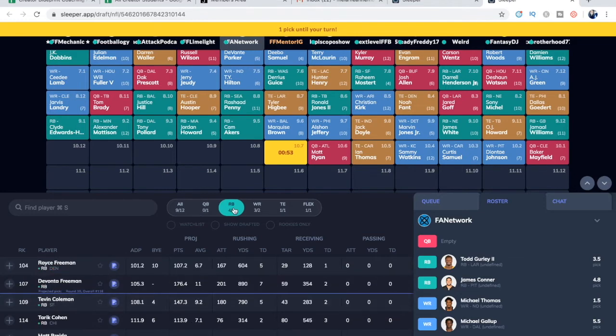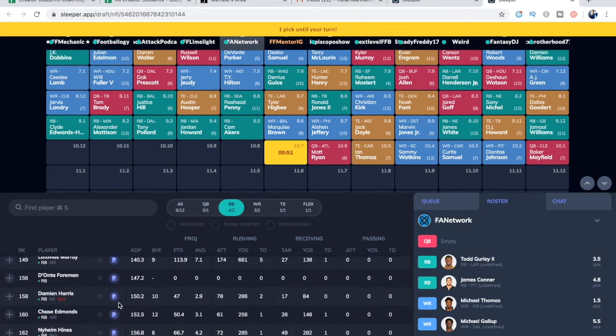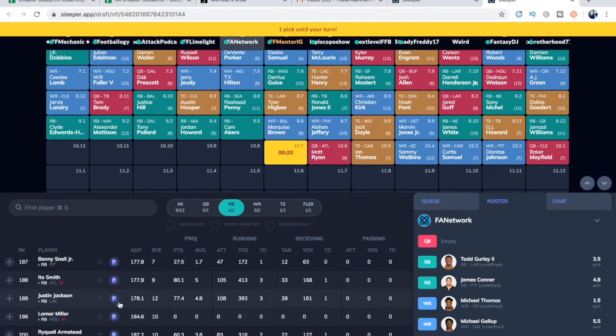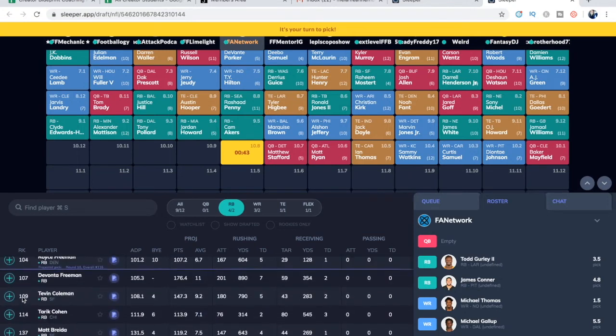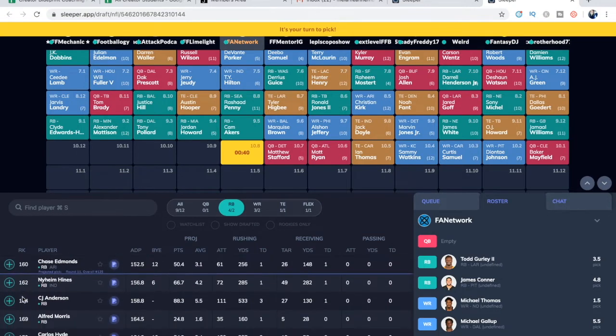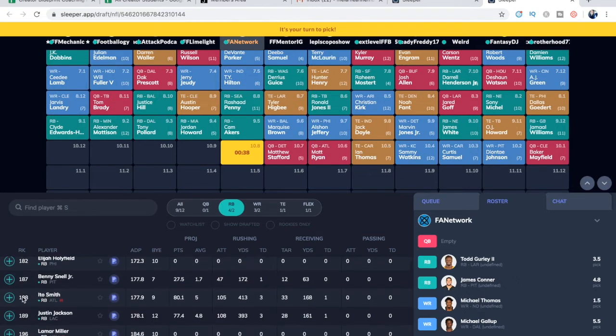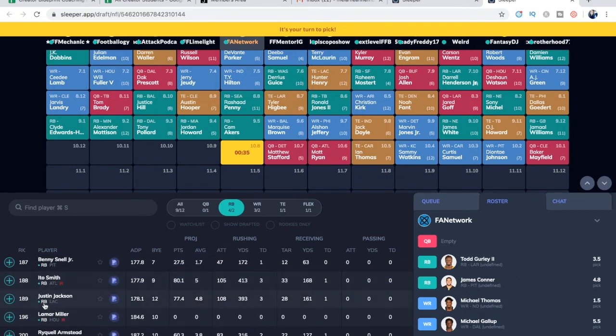But first, we need to make sure we grab one of these running backs that we're talking about. One name I totally missed here, but if they don't address the position, Justin Jackson, now that Melvin Gordon's going to be out, could be in line for a massive boost to his value as well. Yes, Austin Ekeler will be there, but they like to run two running backs in that system. There's plenty of guys here that have a lot of upside, but again, we're looking for guys that could have a massive role with just one injury in front of them. And with the exception of last year, it's not like Austin Ekeler has been the picture of health. We'll take Justin Jackson here.